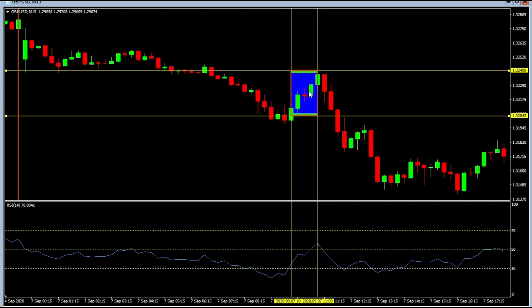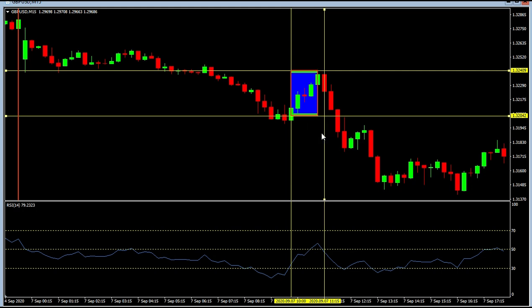Now let's have a look at what happens. You get up about 8:30 in the morning or 8 o'clock, but at least 10 or 15 minutes before 9 a.m. London time, you will get this box. As soon as this box is visible, look below. Where is the RSI going? The RSI was going up, right? But it did not go up thoroughly, and it started coming back. The market did not go up.